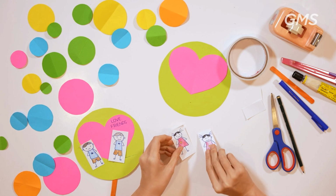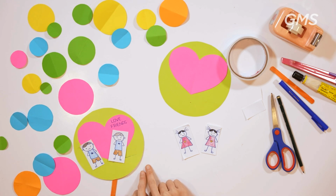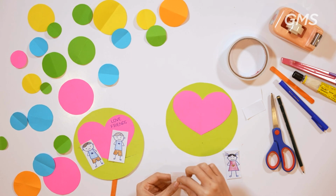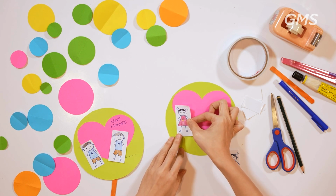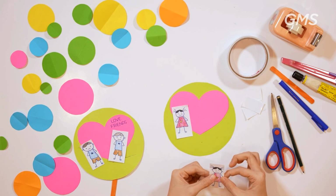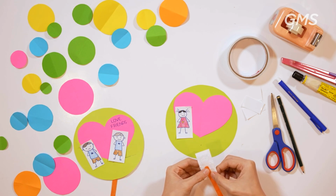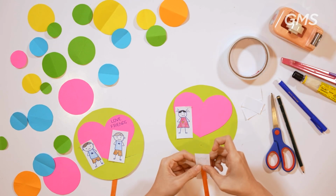But you have to make two. Remember to make two, okay? If you're a girl, you can draw two girls. If you're a boy, you can draw two boys. And then we're going to paste one of the drawings onto the left side of the circle. You can use double tape or glue. Right there. And then for the next picture, you take an ice cream stick, or if you don't have one, you can use wooden chopsticks. And then you paste it using tape. Like that.